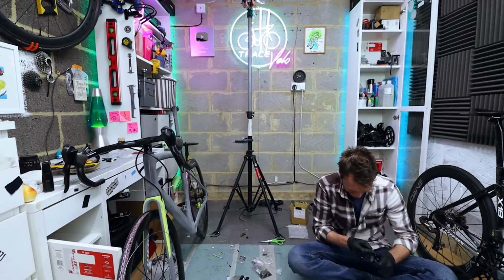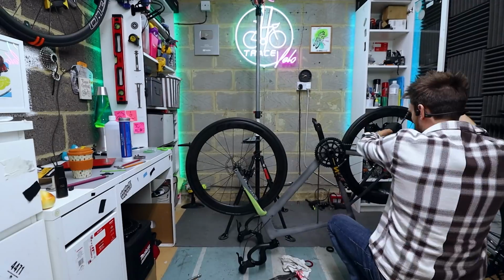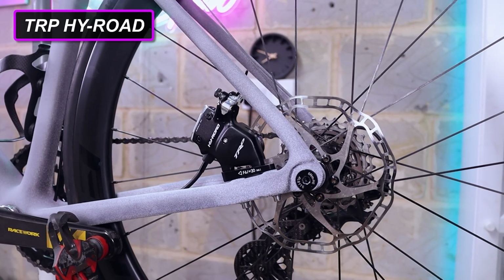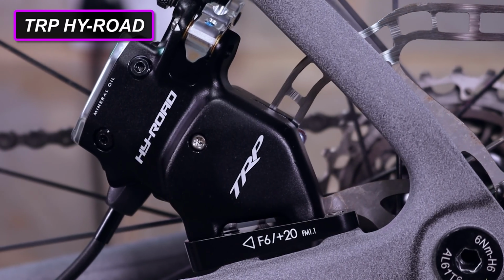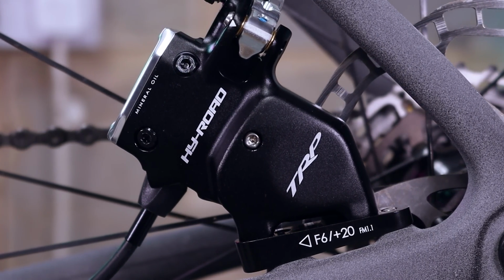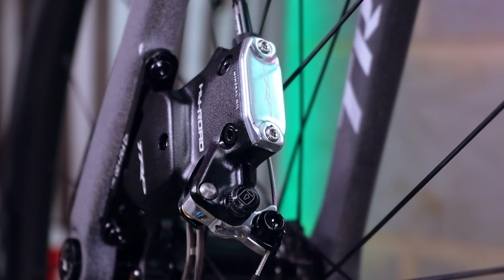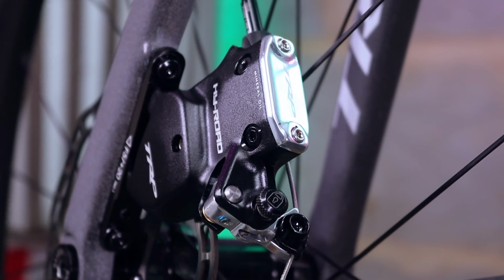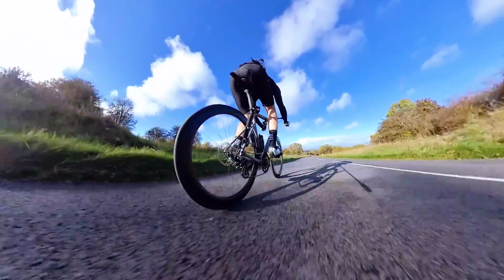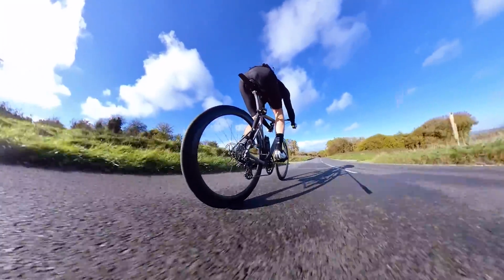So as mentioned at the beginning, I've used some pretty interesting brake calipers on this build. Now the frame is disc brake, the groupset that I've used is mechanical, and these are the calipers. TRP HyRd mechanical calipers. Now they look pretty chunky, and the interesting thing about these and what sets them apart is the fact they have a proper mineral oil reservoir on top of the caliper, and after taking them down some pretty savage descents, yeah, I'm very impressed.